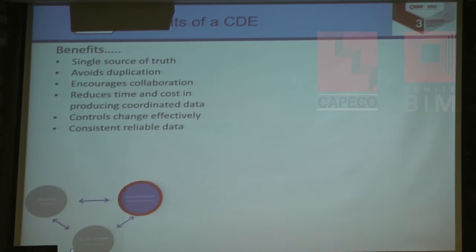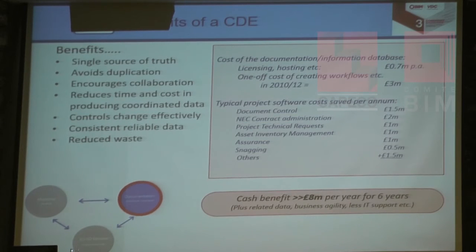What made my finance director really happy, though, was that it meant it was significantly cheaper to work that way than to have lots and lots of individual pieces of software trying to be used in your project. And I hope there are not too many people from IT here, but it also meant we could have a lot less people in IT on our project, because things were much more simple in managing and controlling the project.